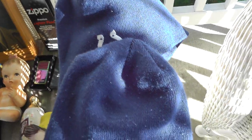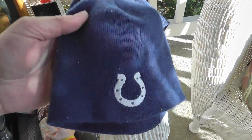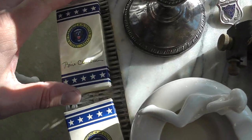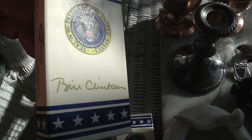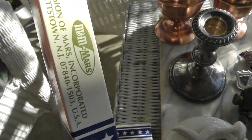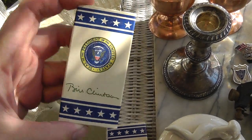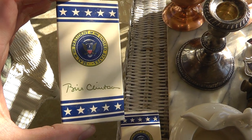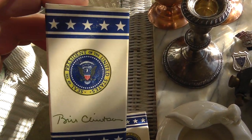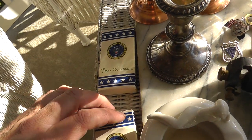A couple of Colts hats. I think these are newer, not older. They were two bucks apiece. These are pretty neat — M&M's with the presidential seal on it. Still in there. Prices on these on eBay are all over the place, ranging from a few dollars up to twenty-five dollars. I'm going to put twenty bucks apiece on them and see what happens.